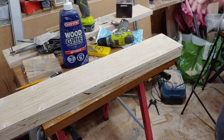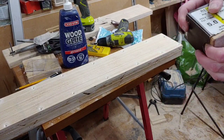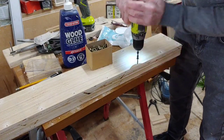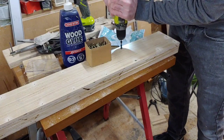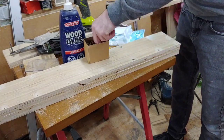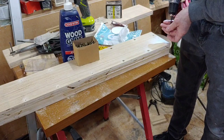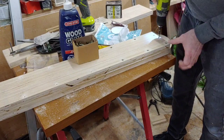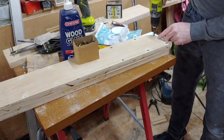Now we're going to be using some screws to screw it together. So we're using these razor screws, 35mm deep. Okay, so they're going to be nice and strong, these screws, to keep it all together nicely. There we go, one in there. Now I'm going to take that guide screw out, we don't need that one in there now.